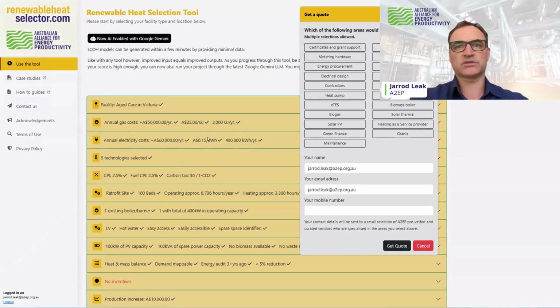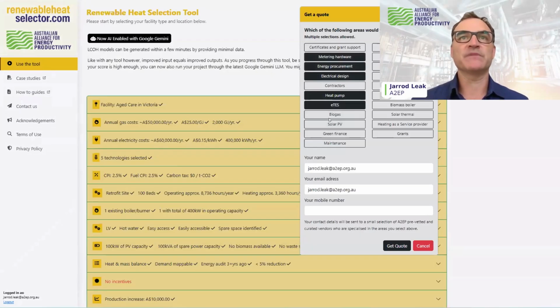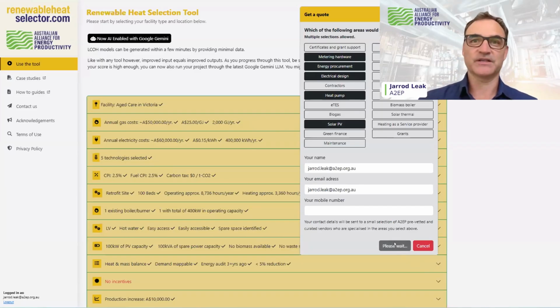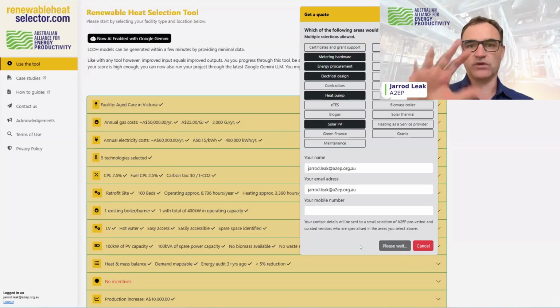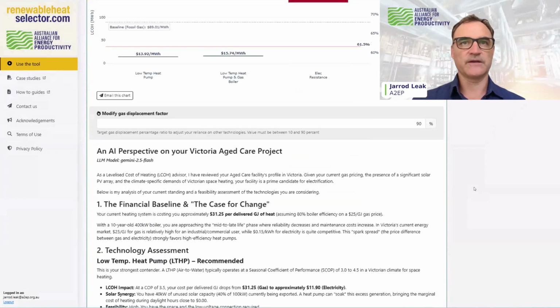This is the other one that is possible afterwards. If you want to get a series of quotations, you might say, give me a quote now, put me in contact with a heat pump supplier. I need someone to look at my electrical design, energy procurement, metering hardware, and maybe a little bit extra solar PV. Put your name in there, email address, mobile number, and boom. Right now, these are all going to me for the moment. This is the final piece of the puzzle, one of the few that we're putting together. So this will then send all that data to a couple of suppliers and say, hey, would you like to help so and so with this one? That's one piece.